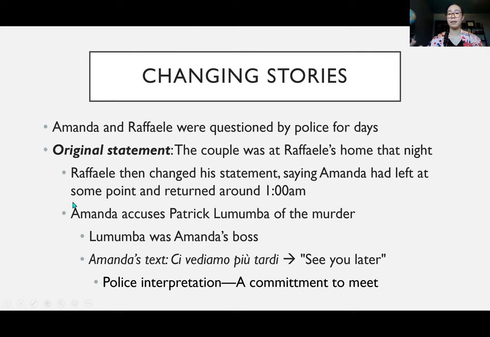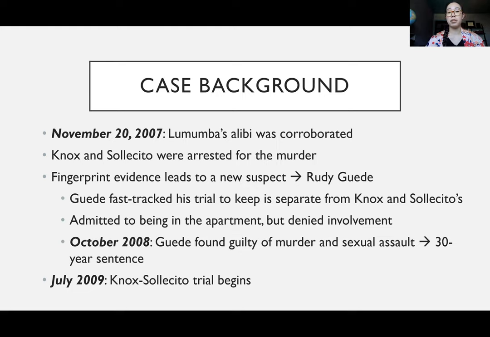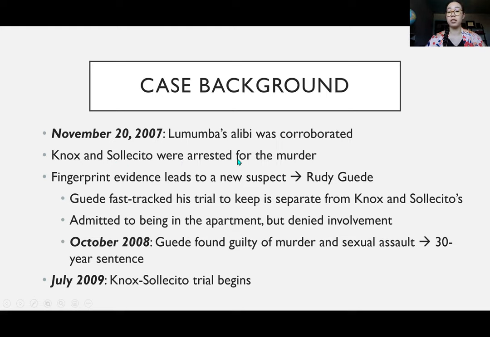Amanda then figured maybe she forgot she met him at some point in the night, and she accused her boss Patrick Lumumba of the murder of Meredith Kircher. Lumumba was investigated, his alibi was corroborated, and they stopped the investigation into him. Amanda later claimed she was being bullied and beaten in police custody for not providing investigators with the response they wanted. She recanted her statement accusing Lumumba of the murder, stating she made it because she was exhausted and due to police pressure, bullying, and beatings while in custody.